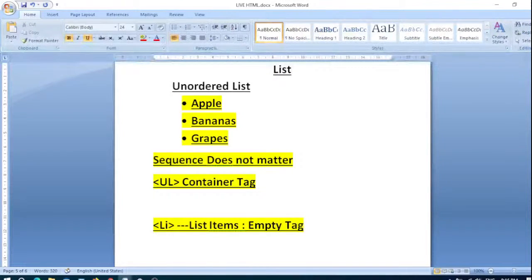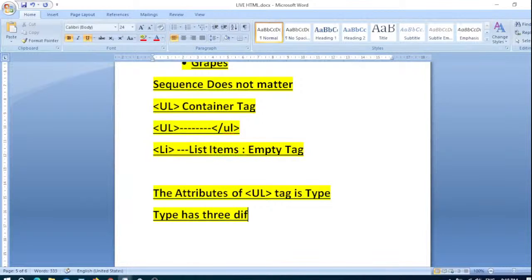Let me write here, the attribute of the UL tag is type. Type has three different values, and each value I will show you in the program, how to write it.